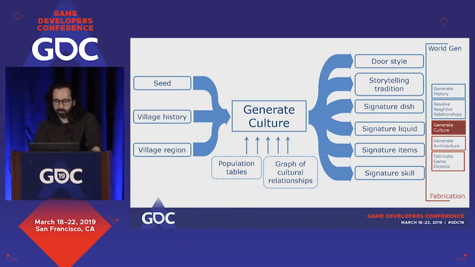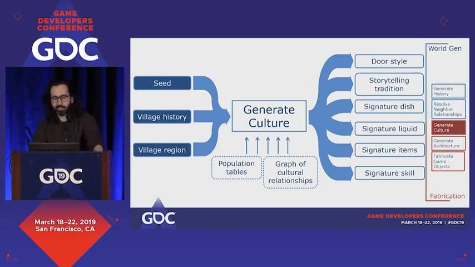We're in the third step now. So now, like Brian said, we've entered a village. We're still in a sort of abstract layer here, though, but we're working toward actually fabricating the game objects. But now we're actually going to take the history and generate a specific culture from it. So what are our inputs? Again, we have the seed. The seed is sort of an implicit input because we're doing random calls, so we're always going to be using our world seed. We have the village history, right, which now is updated to be a little more concrete.